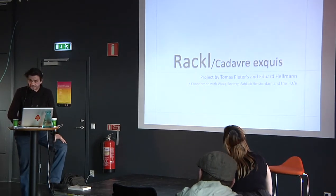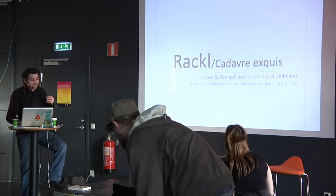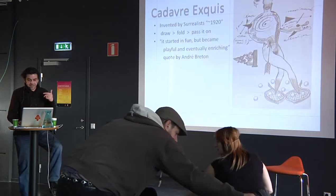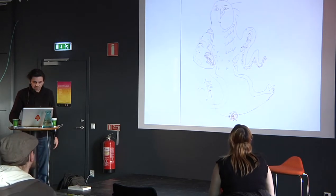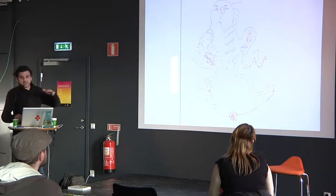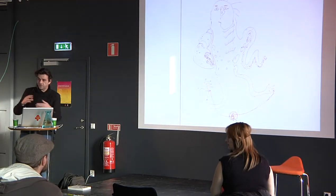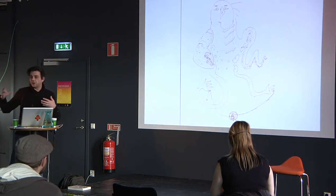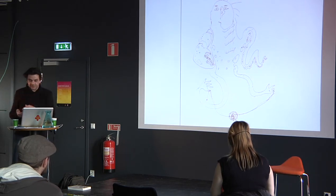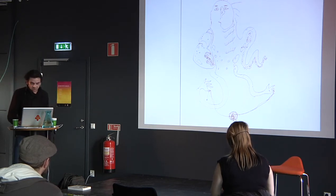There were two guys from the Technical University in Eindhoven that came in, and they wanted to do a collaborative robot system based on the old surrealist idea of the Exquisite Corpse, which I think you all know. If you don't, this is actually a handmade one. I fold the paper two times, I give it to you, and you draw a head, and then I fold over, I give it to somebody else, who can't see the head, but has to draw a body, and then you fold over again, and the third one makes the legs. So you have a collaborative human being monster, but that was the idea, and they did the same with poetry.